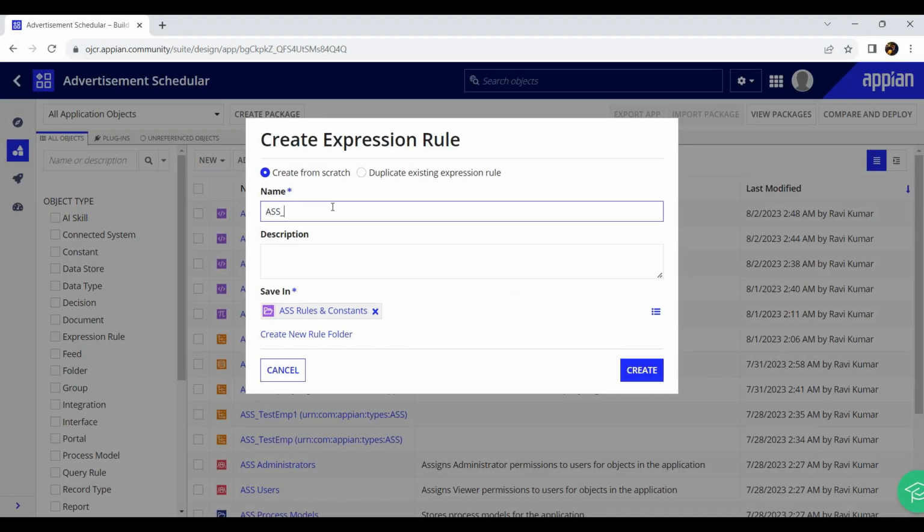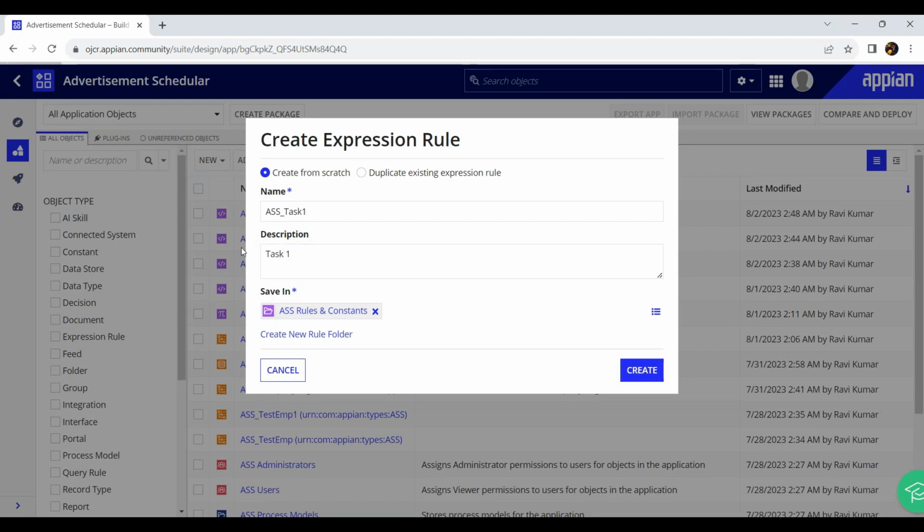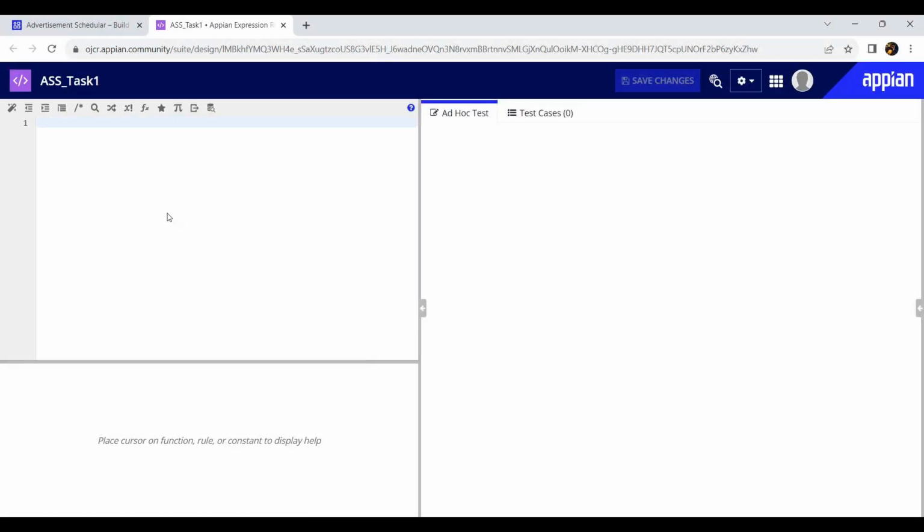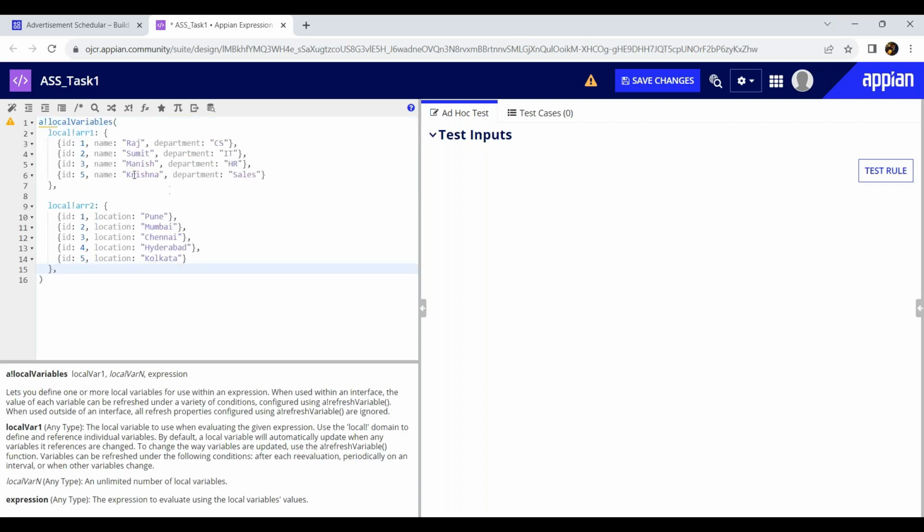Expression rule, task 1. I have a local variable function here, and I have two variable arrays declared, local array 1 and local array 2.